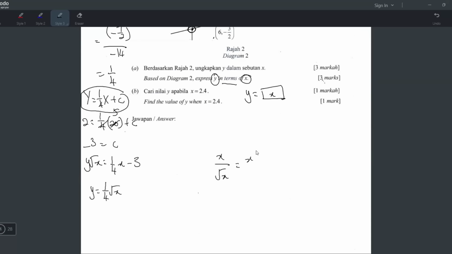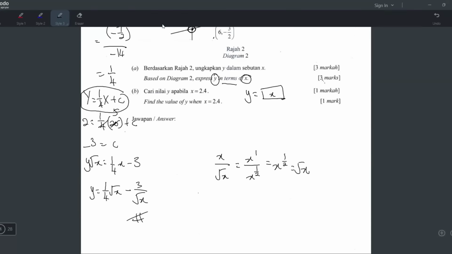It means x power 1 divided by x power 1 over 2. So it will be x power 1 over 2, which is square root x. And the square root x I write in the middle because of the one above. Okay, the 3 also has to be divided by square root x. That one will just be negative 3 over square root x. So that is the answer.